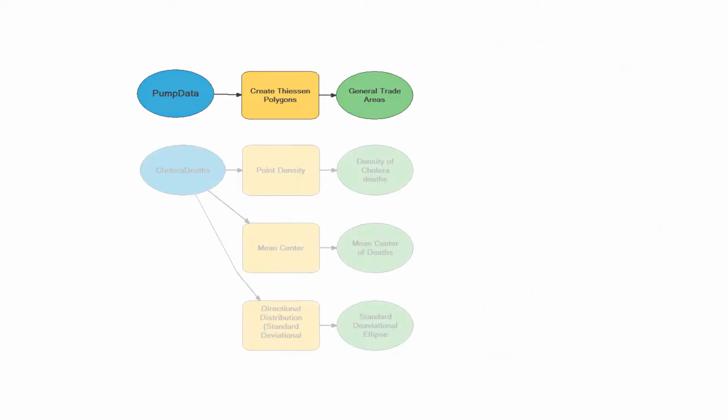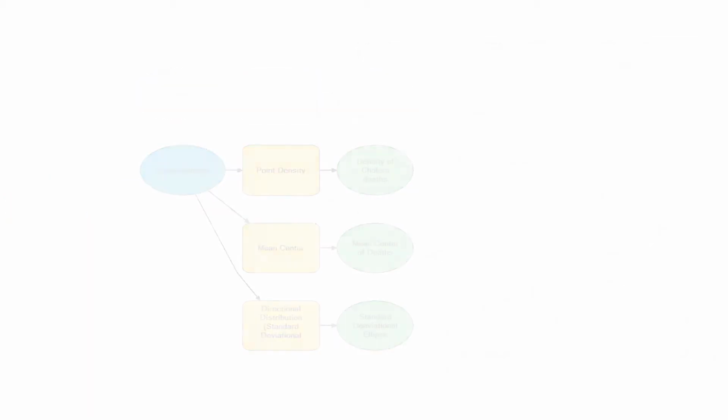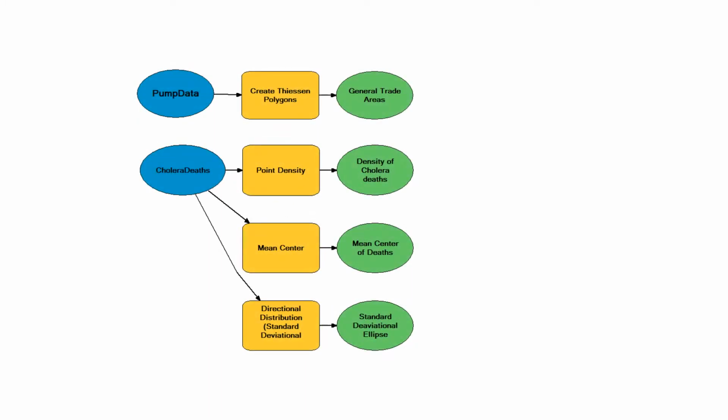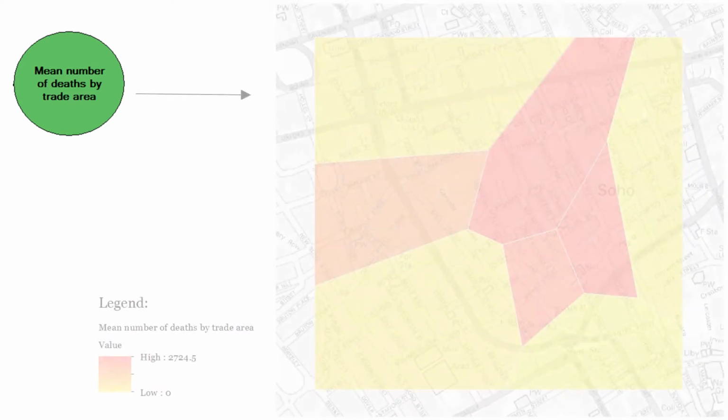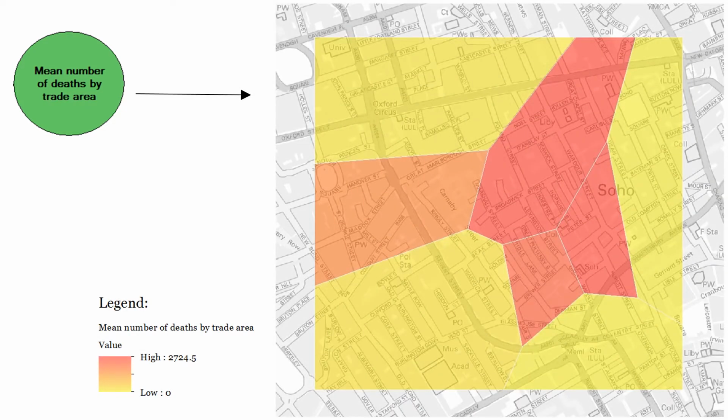By adding the pieces of the model back together again, we can see how all the different map layers are combined in order to produce one final map. Using a zonal statistics tool, I created the final map, mean number of deaths per trade area. This map resulted in a colorful depiction of the 1854 cholera outbreak. From the information gathered in John Snow's study in combination with the GIS software, I have produced an accurate spatial analysis for patterns of cholera in the London outbreak. As you can see, the Broadwick Street trade area was the darkest red, symbolizing roughly 2,700 deaths in the area on average.